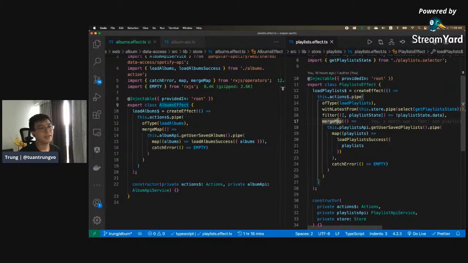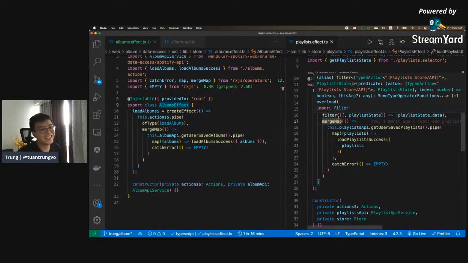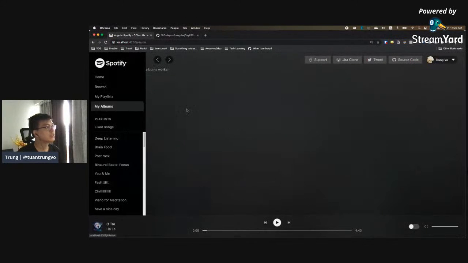We are 30 minutes less than planned. Okay, so today we will try to display a list of albums when you go into this UI, and maybe next week we will continue with the album detail. It seems like it takes more time than I had planned.